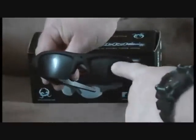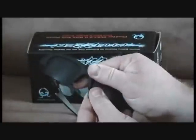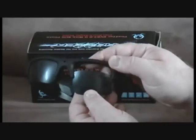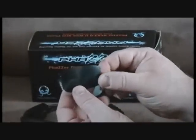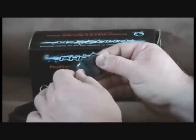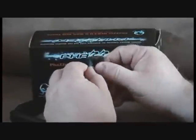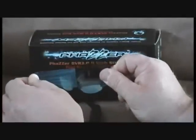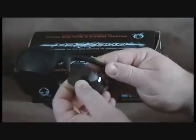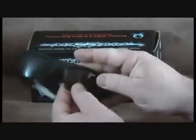Once charging is complete, you are now ready to set up your new eyewear. The DVR 3.02 lenses have come with a protective plastic on the front and on the back. To remove this protective layer, pull on the lens straight down from the frame. Find the edge of the protective layer near the top of the lens and peel it away. Turn over the lens and repeat for the inside. Once both protective layers have been removed, replace the lens back inside the frame, making sure the lens stays within the channels of the frame. Repeat these steps for the second lens.